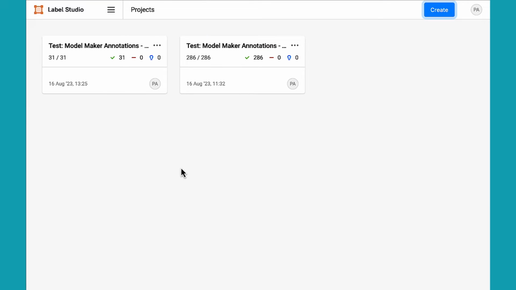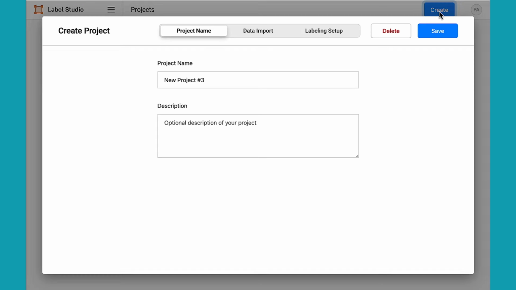There's a few different ways to install Label Studio on your computer, so I'll defer that step to their own documentation. Once you have it installed and running, it's time to create a new project. Go ahead and click on the blue Create icon at the top right corner. On the next screen, you can name your project.